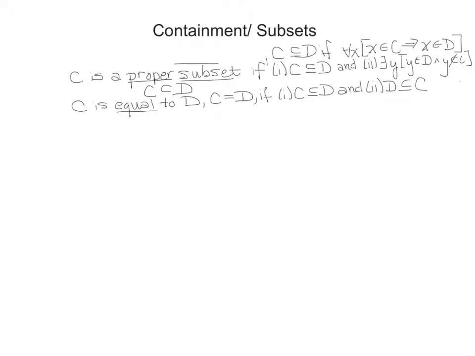It's because later, when you want to show that C is a subset of D, you're going to have to go back to the definition, and you are going to show that for all x, if x is in C, then x is in D. And unless you can show that, you have not satisfied the definition of subset. But we'll do some proofs later, and for now, let's just get a feel for the definitions.